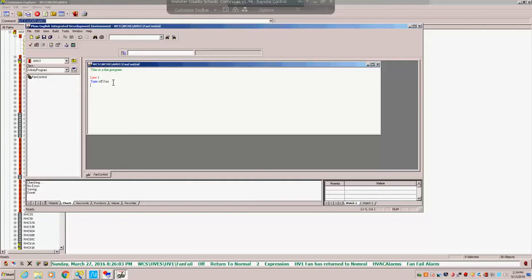So for simplicity's sake, we'll say if occupied is on, then go to line 2. Then we'll have another line.